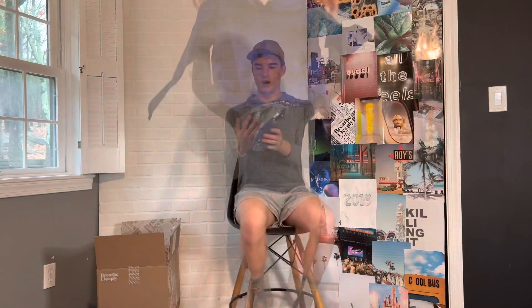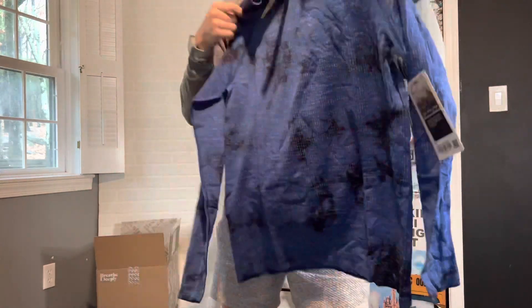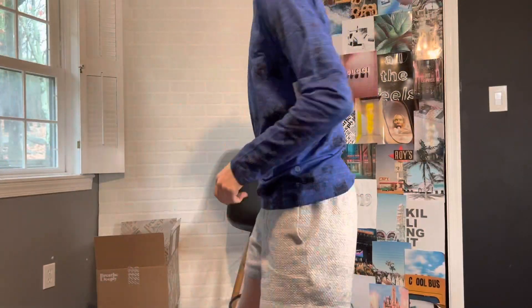This shirt — my favorite color is blue — this is the Metal Vent Tech 2.0. I love this color as a marble design. When I saw this one on markdown I knew I had to snag it fast. And just like that, we're changed. For my next item, we have some Always In Motion underwear.